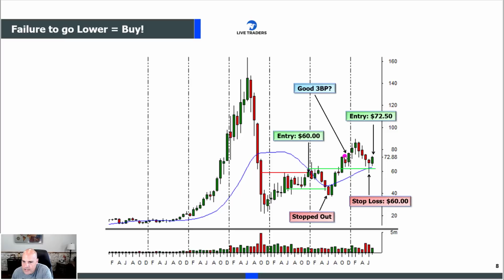Now, to be clear, is it possible, because this is a monthly chart, that you could drill down to a daily or a 60-minute and get a short-term gain out of it? It's possible, yes. But this is a scenario where you want to wait for a pullback. You had a failed trade over here. You could argue to get back in over here, but that's a pretty aggressive trade because you're below the moving average. And after a parabolic, you have to be a little bit more cautious.